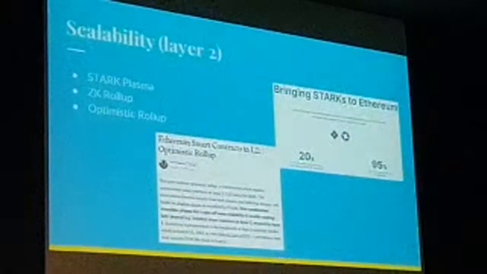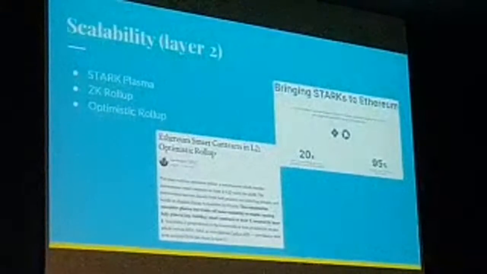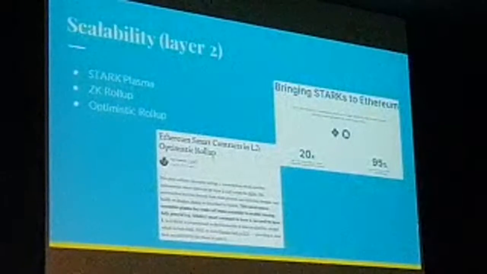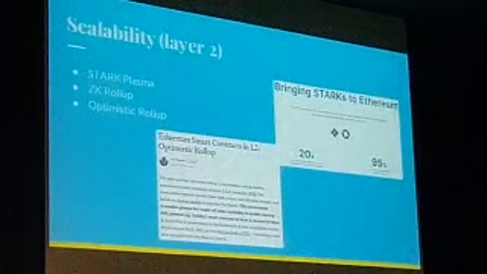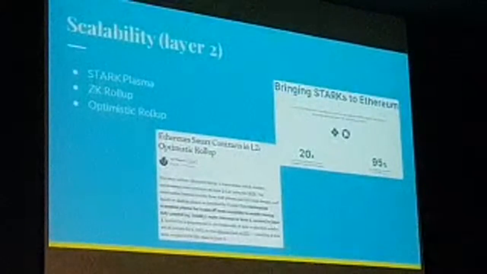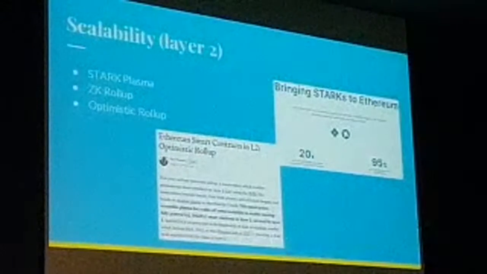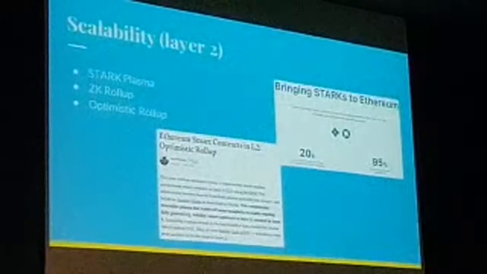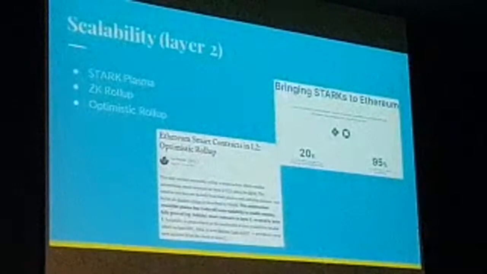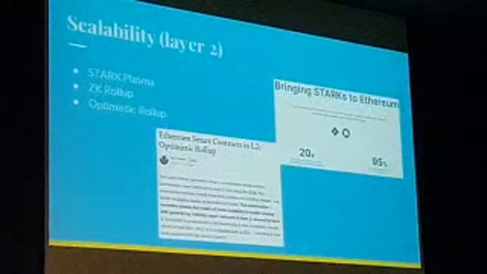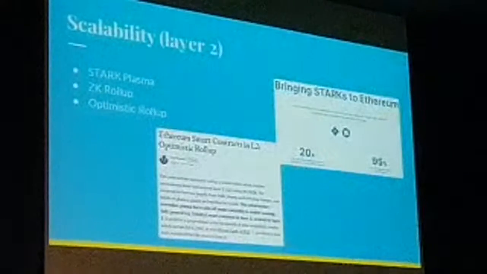So there's two interesting recent trends in layer two scalability. One of them is rollups. So a rollup is this kind of halfway scalability solution that's in between layer one and full layer two, such as plasma and state channels. And the way a rollup works is you keep the data on chain, but you put computation off chain.